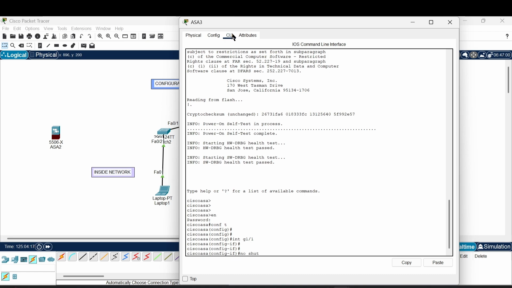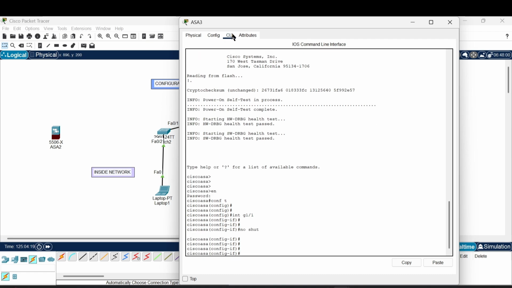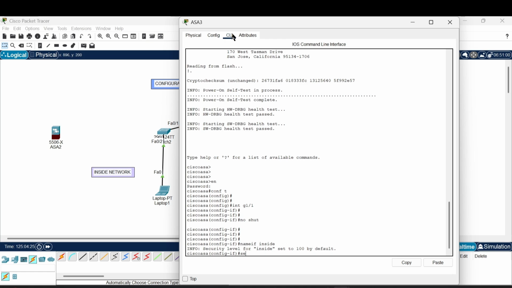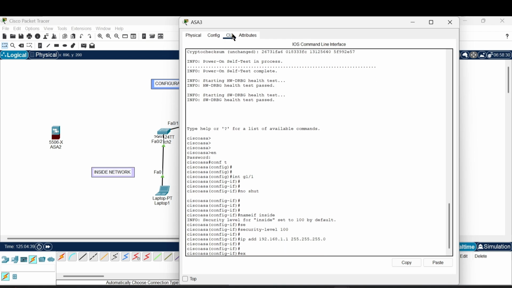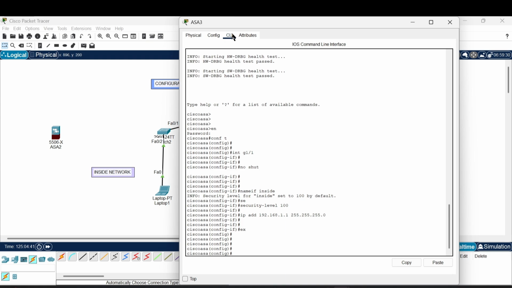So first, we are going to say no shutdown, and we are going to name this interface. So nameif inside, with the security level of 100 and the IP address of 192.168.1.1 with a subnet mask of 255.255.255.0.